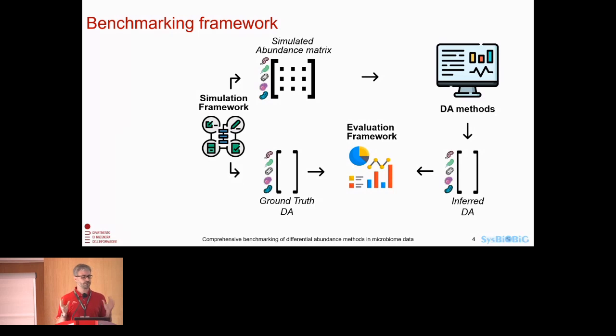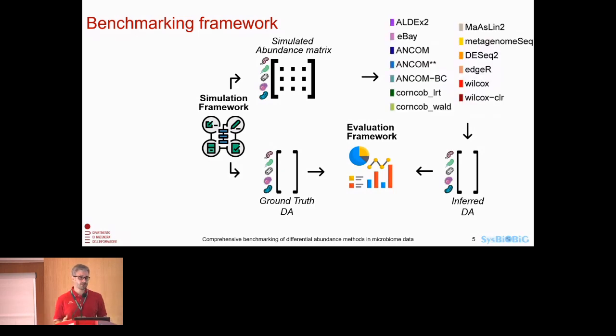Once you have set up this workflow, it's just a matter of choosing which methods you want to test. And in this case, we tried to cover the widest set of methods possible. So we start from methods specifically developed for metagenomic data. You can probably recognize ALDEx, eBay, ANCOM, and so on.